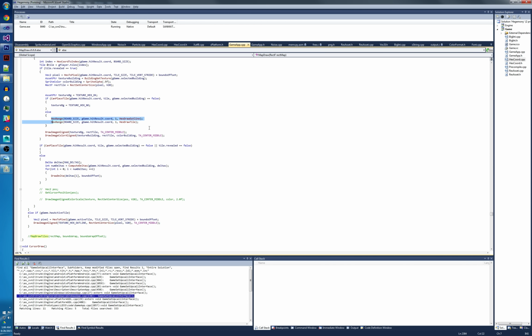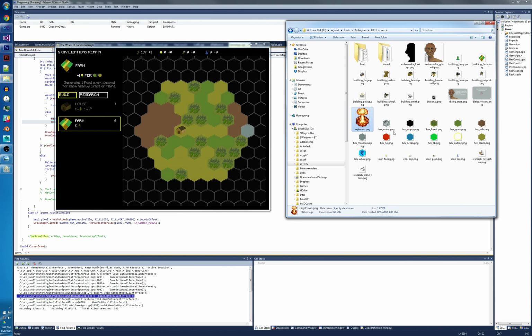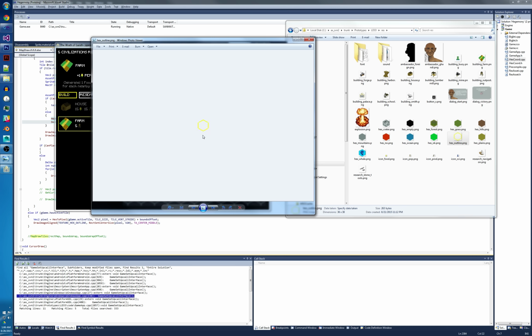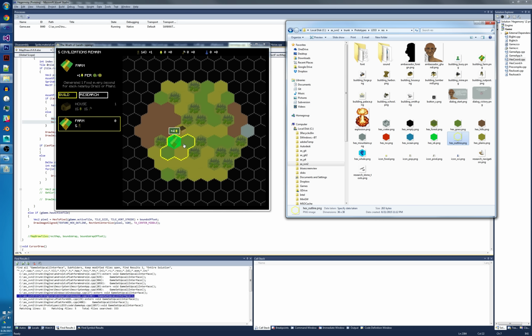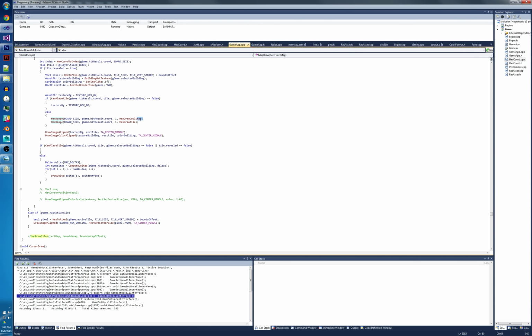How did I do that? Well, this is kind of a nifty little trick. I just took this outline texture, nothing special, and I just draw it for all the tiles that I'm using, and then I go ahead and draw those tiles right on top of it, and that makes this nice little outline. It's pretty cool. And that's summarized by, like, this function draws the outline texture in, and then this function draws those same tiles right on top of them.